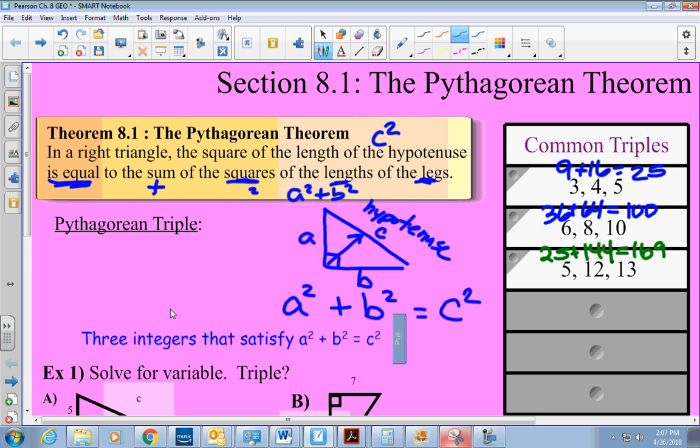So that one just sticks out of my head. And then, Freddie, you have your calculator? What is 25 plus 144 on your calculator? What did you say? 25 plus 144. 169, so this is true. So do you guys believe me that these triples are real Pythagorean triples? Yes. Okay, so let's write in 8, 15, 17.